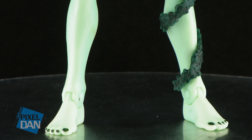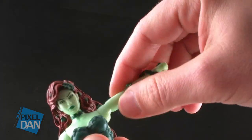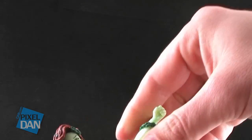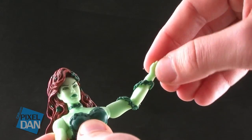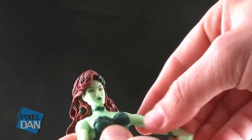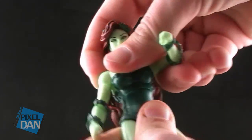Now, as far as her articulation goes, the head is able to turn left and right and move slightly up and down. The long hair does hinder the left and right movement a tad. She has ball-like joints in the shoulders, so you can move up and down, forwards, backwards, swivels at the biceps, a single joint in the elbow, and a swivel at the wrist. She has a torso-cut articulation, which is basically like a waist swivel, but more in her midsection.